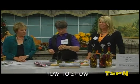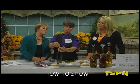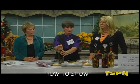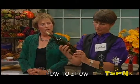Now, if you're not a crafty crafter, you will actually need to save your cork, and you're going to need to funnel in your cork. That will leave you some room for your wires. Or if you're crafty and you have all these wonderful tools, then you can actually drill a hole in your bottle. How do you do that?